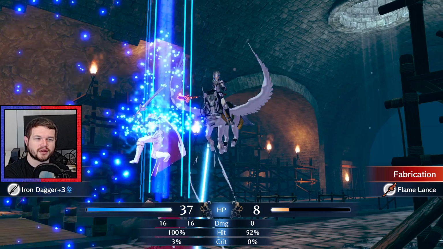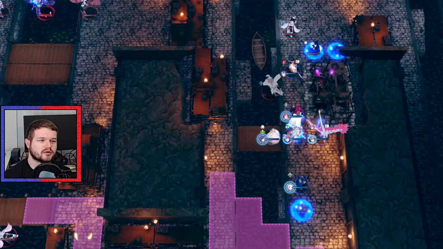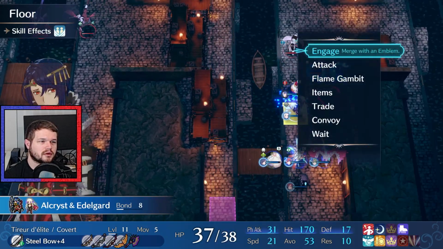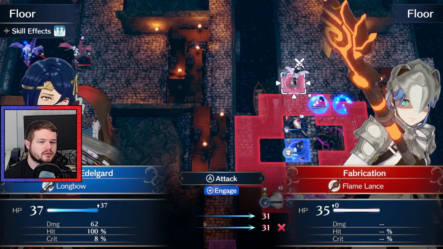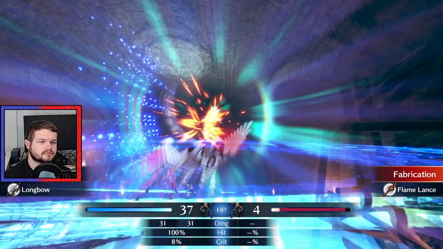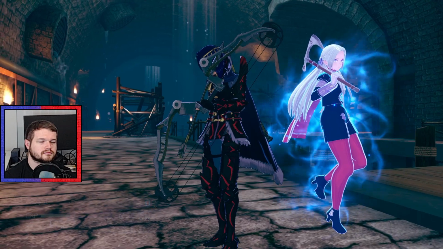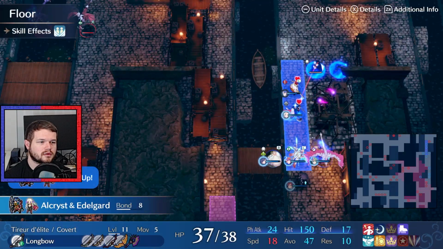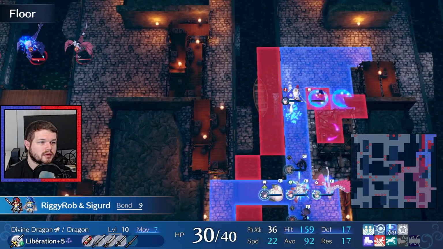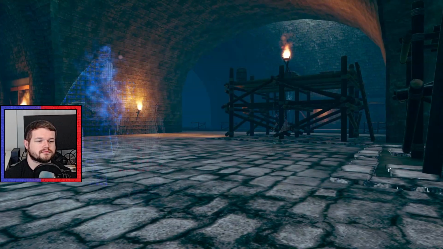And I'm falling into the trap that I just said earlier on, is I'm not using my engages, even though I totally could. Because I guess I kind of don't really need to. Alright, Alchrist. Yeah, he doubles. Right, moves back. Then, yep, this makes sense to get rid of this guy and then sit on the Emblem Energy spot.